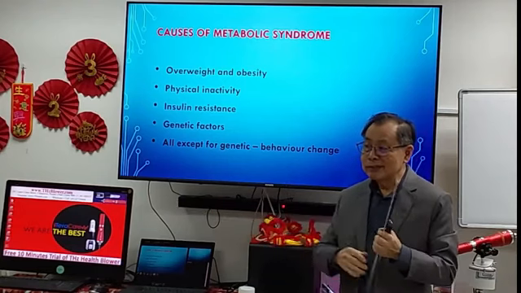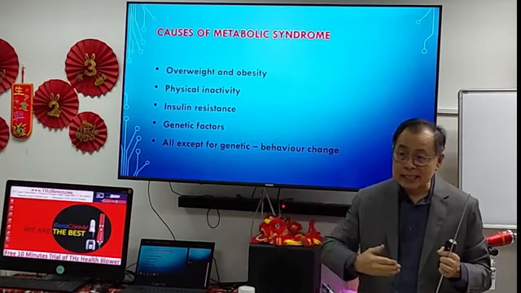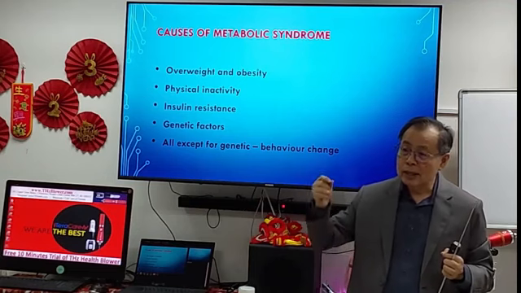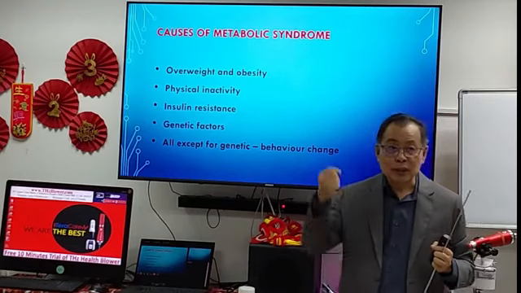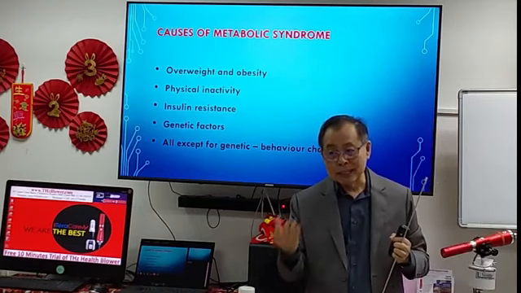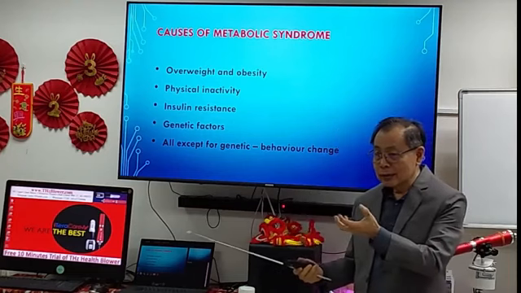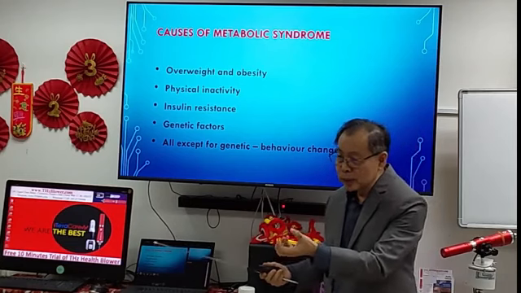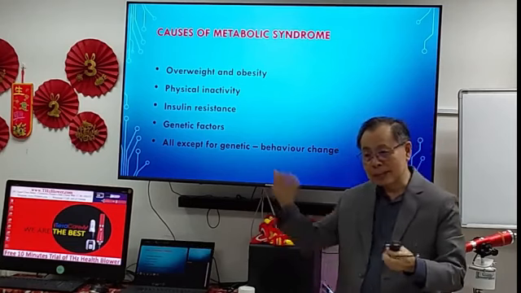And then if you just eat constantly without exercising, that's why exercise saves you. Because exercise will cause your blood sugar to come down. Because when you exercise, what happens? You got to burn energy, isn't it? So when you burn energy, your muscle cell will need glucose, isn't it? So you will take glucose from the bloodstream. When you take glucose from the bloodstream, what happens? It will come down.